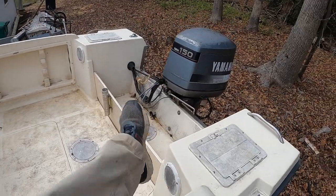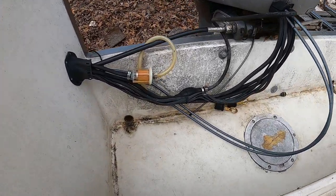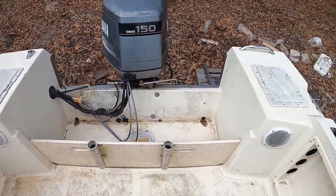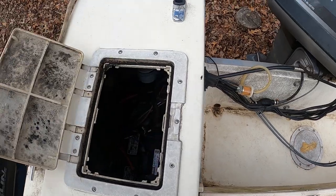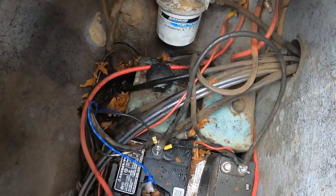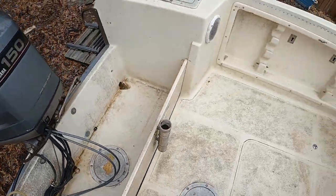Let's climb in the boat and see what we have on the inside. Starting in the back — this is a self-bailing boat, so there are holes here and there. This whole section will actually come out; it slips in and out, and then you have the holes for the water to drain. There's also a pump in there that'll pump the water out. This bucket here is just access to pipes, gas lines, and things like that. Up here are two batteries — that's my deep cycle battery on the left and that's my cranking battery. There's my fuel-water separator and my battery switch selector, which I can set to one battery, the second battery, or both.